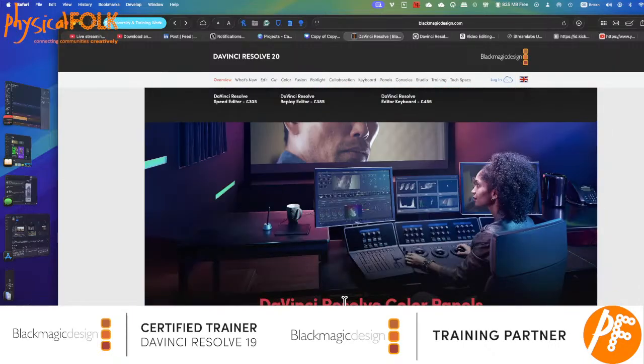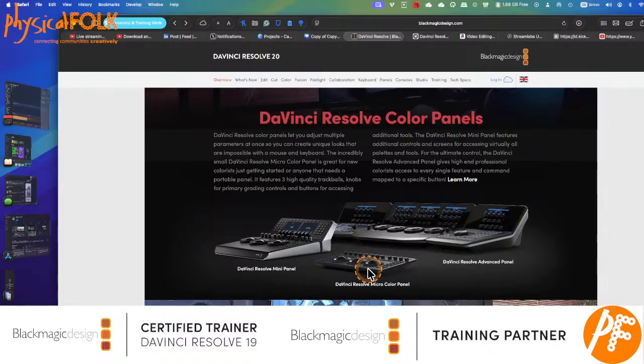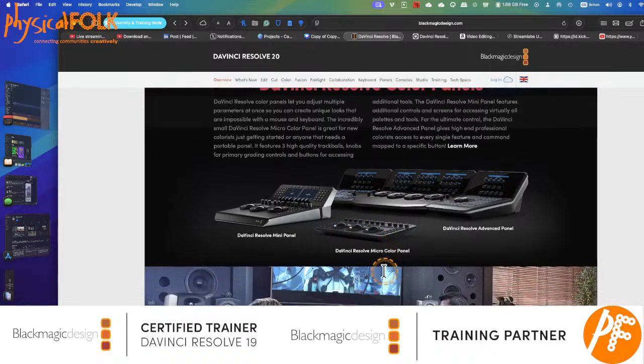Okay, so they have got color panels. These two include the free version of the studio, and the micro doesn't, which is interesting. And I've got one. I came first in the Blackmagic Design Trainers Quiz, and so they sent me out a micro color panel for free, as a prize for winning the Christmas quiz last month. So I might do some tutorials on that. Do let me know in the chat if that's of interest to you.